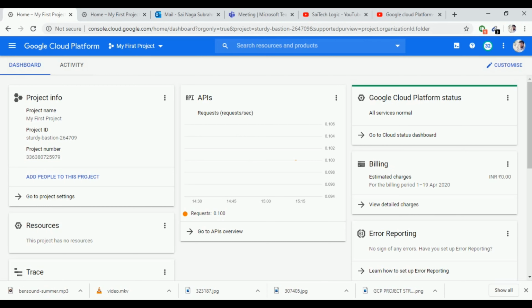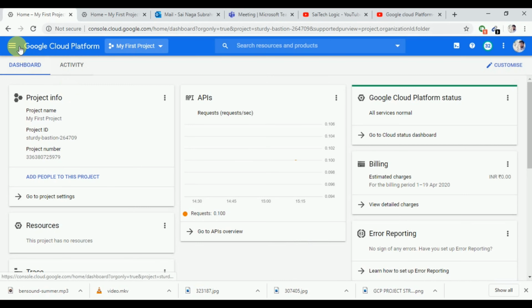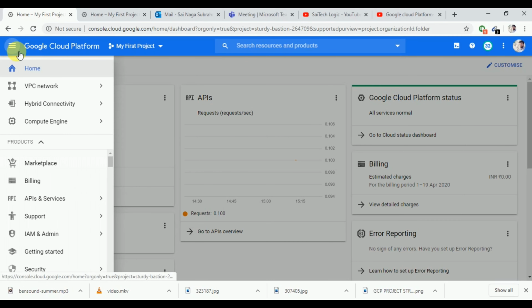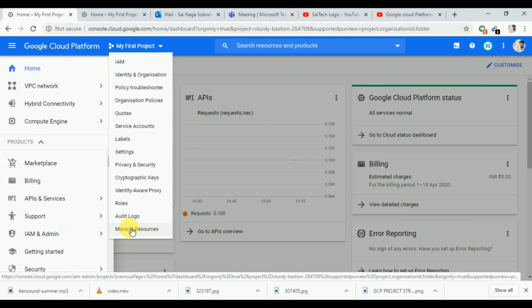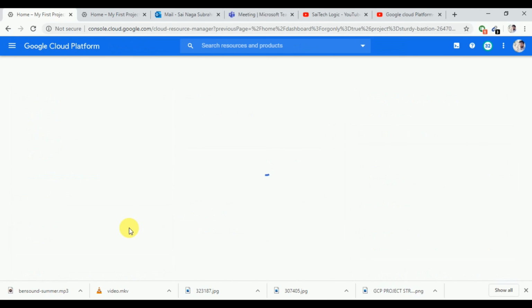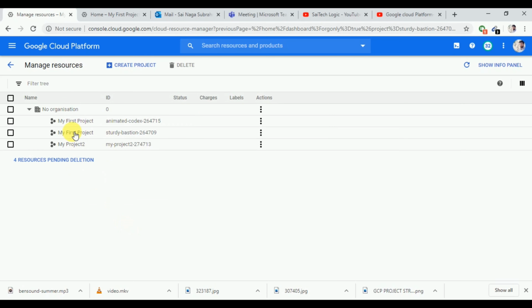Now let me create the projects here. You can add directly here, or you can go to the IAM section and add from there also. You can go to manage resources and you can see the already existing projects. Now I'll add two more new projects.